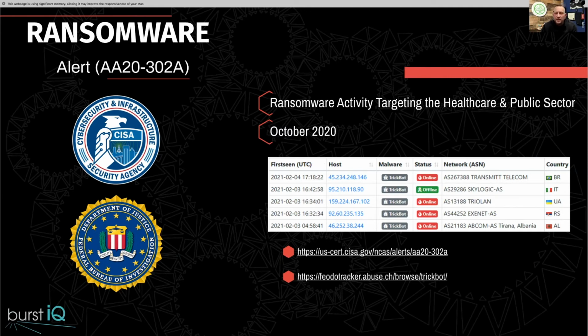Now, the second link that I have on that page is from the abuse.ch website. It's used to track command and control information, so IP addresses and things like that that are tied to different ransomware gangs and strains. And so, as you're reading through that CISA.gov alert, you'll notice that some of the IPs, maybe your systems are not blocking or that you're not doing anything with. Well, it's because those IP addresses are no longer used for C2, for command and control. So, definitely take a look at that abuse.ch website instead. It's far more up to date. They update it literally every few minutes. So you can definitely see if any of your systems are communicating with known bad IP addresses and things of that nature. Next slide, Brian.